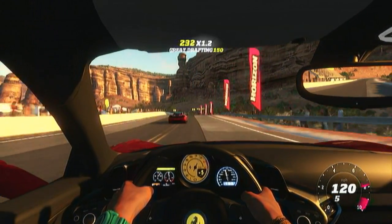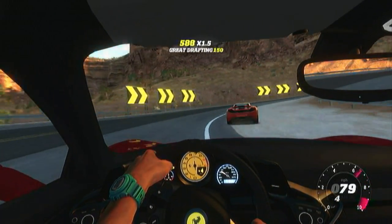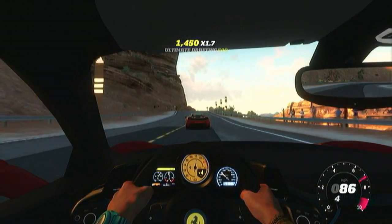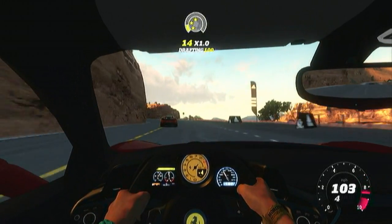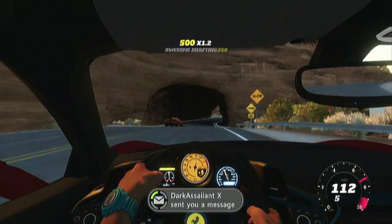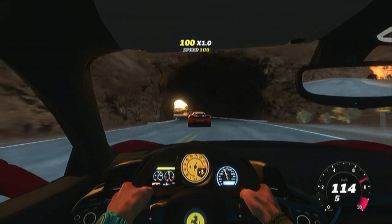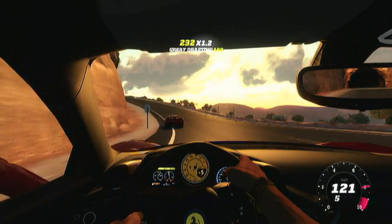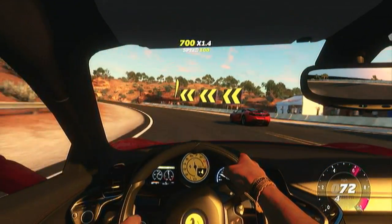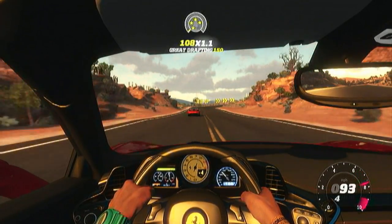I mean, he messed up a little bit there, which is why I was able to get close to him again. But you'll notice, I get close in the corners. See, I'm getting closer in the corners, and then we get out of the corner, and he got a little tail happy, but then he just goes, and he's shot off again. And I think that's down to the forced induction, definitely, down to those twin turbos. They really feed in the power quite well, and they give that extra bit of, not grunt, because it's not a muscle car, but it's a British supercar, so I guess I want to say a little bit of extra sophisticated power to the McLaren.